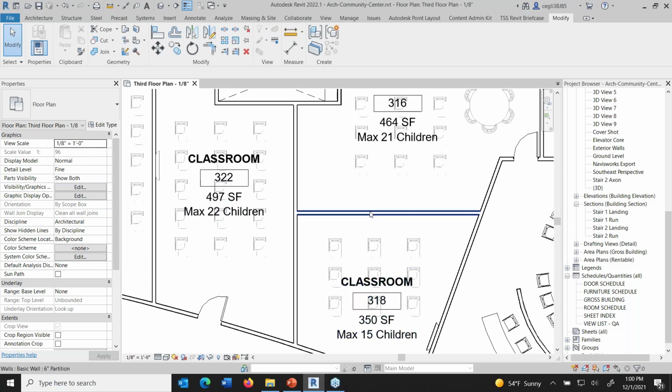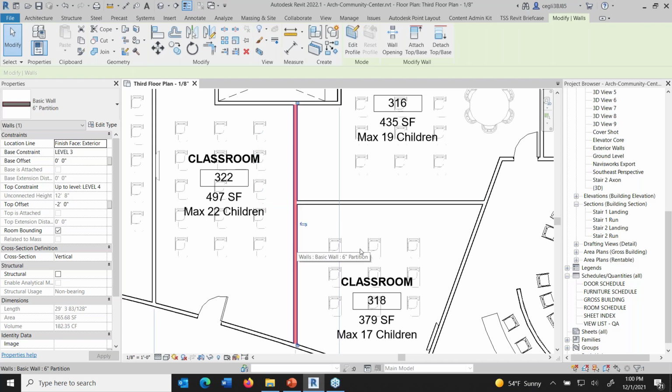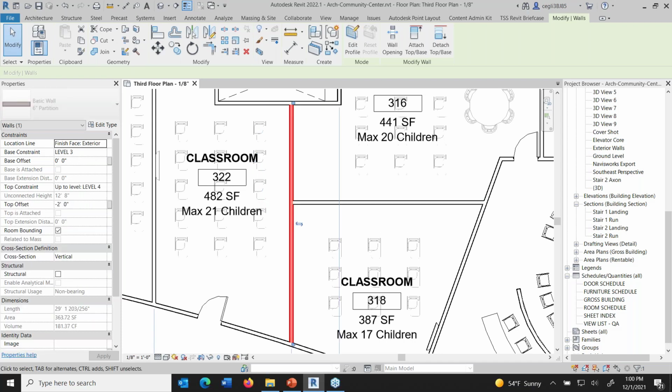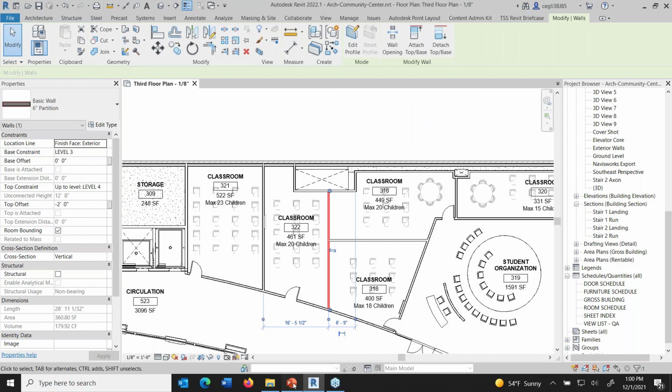If I start moving these walls around, and this is an example where we're using this as a design development tool, now I've got 19 in that one, 17 in this one. Maybe move this wall over. Squeeze it down a little bit. Now it's got 21. Now it's got 20, and this one's got 20, and that one's got 18, and so on and so forth. Right?